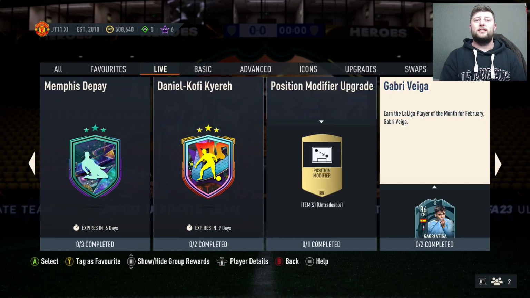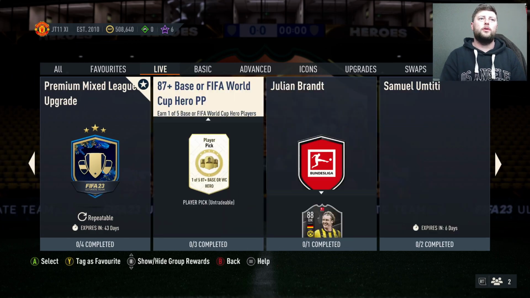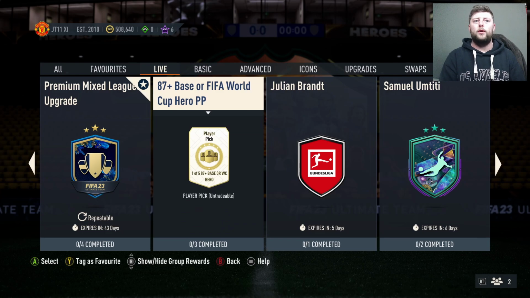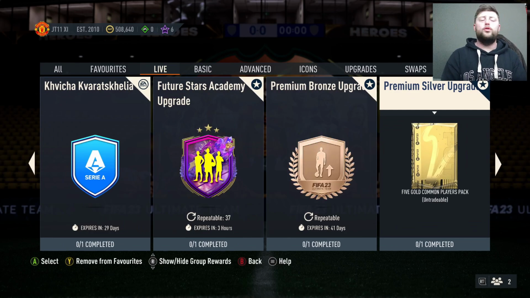In terms of players, there's quite a few that I just don't need. I don't need to put so many cards into players. Even the 87 base World Cup, now at this point we've done it so many times, might be worth a little bit of a gamble, but I would much rather save on for an icon now or the next one to come along, depending on content strategy.